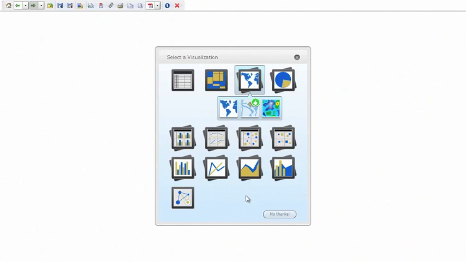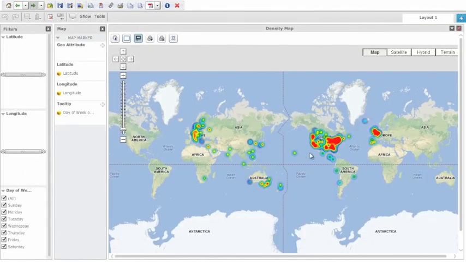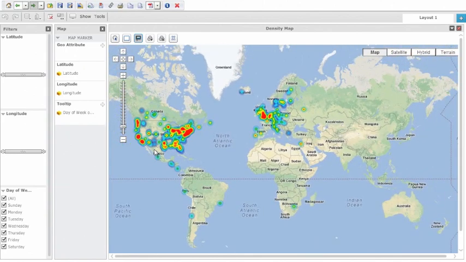Now that I have all this data loaded into an in-memory cube, the data response for my dashboard will be very quick and interactive. So the first thing I'll do, since I brought in all that geographic information, is build a map. Since I mapped my latitude and longitude objects, MicroStrategy will populate the map automatically with these data points. With this visualization, I can clearly see where most of my web traffic is coming from. The areas marked in red are areas where most of that traffic is based.